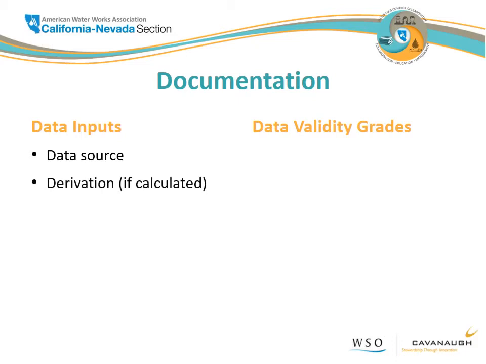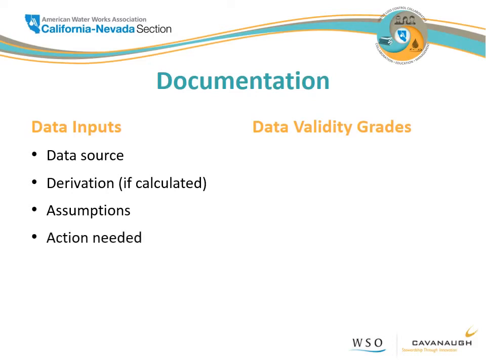How did you derive it? Certainly basic adding up 12 months of consumption, but if there was any further derivation that occurred, show that or make a note of that, and that's going to be very helpful in the future. Any assumptions that you did make, again, we want to minimize or completely eliminate assumptions if possible, but in the event that you find you are having to assume something, make sure to write that down because that will be important to refer back to.